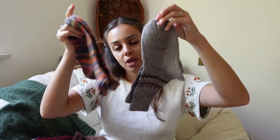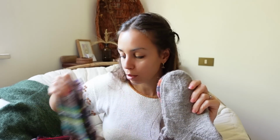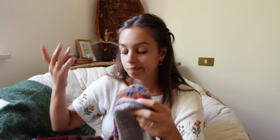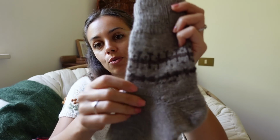But to be honest, I enjoyed knitting on these ones more because the yarn was a bit different. It was from the brand Regia, and it has the same fiber content as these Drops Fables yarns, but it feels a bit more sturdy, even if it has the same exact amount of nylon or polyamide and wool. So I don't know why this feels a bit more sturdy than this, but for this one I used this very simple gray Regia sock yarn, and then I added a little color work just for fun that I kind of created myself as usual.